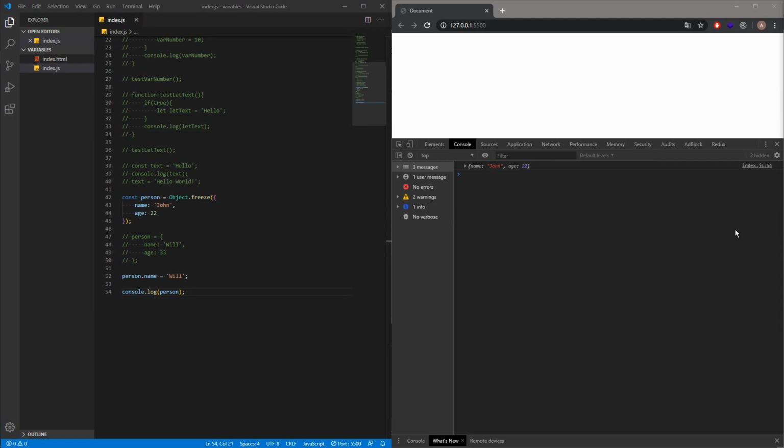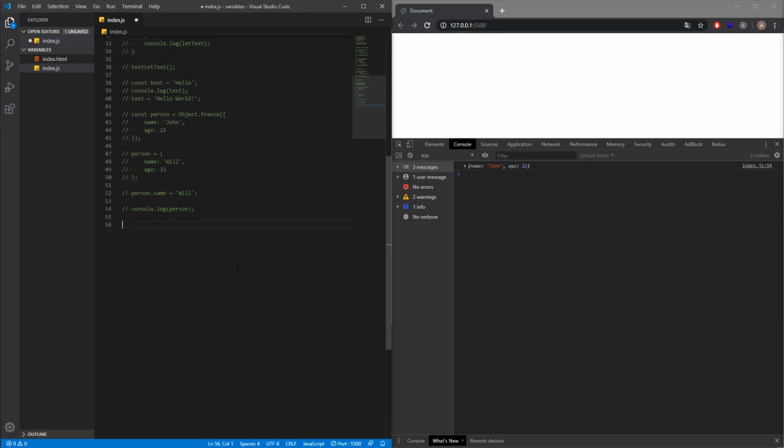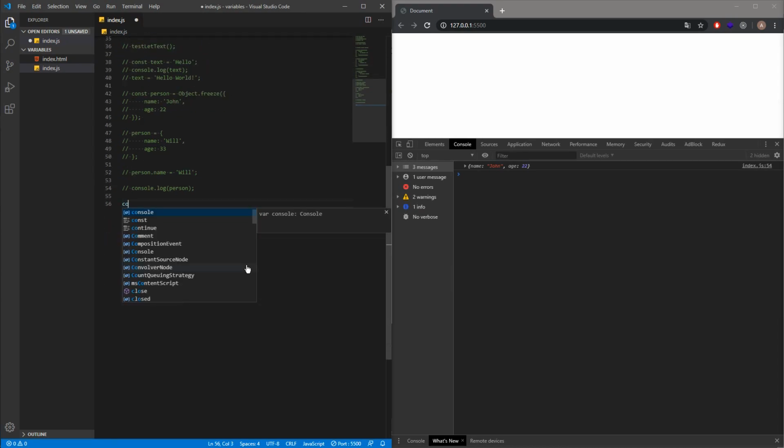The same problem occurs when we are working with arrays, so let's comment it out. Basically, the problem occurs with every reference type we are working with. Let's play a little bit with arrays. We want to create a const array which will store grades.